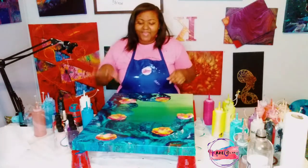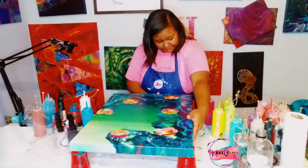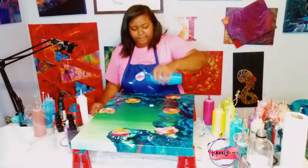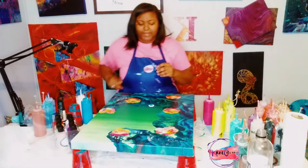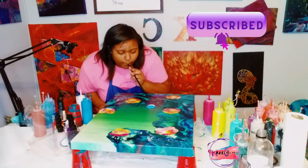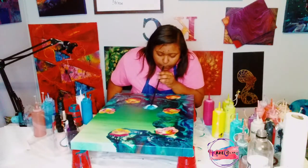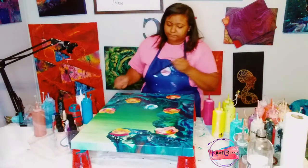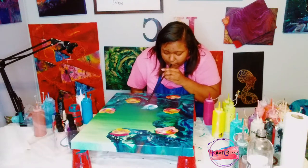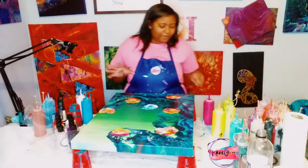So now I'll flip it back around and do our last color combination for our flowers, which is going to be the white and the turquoise blue. And I might go in and add some other colors in here as well, but let's see how this works out. I cannot wait to see how this dries.